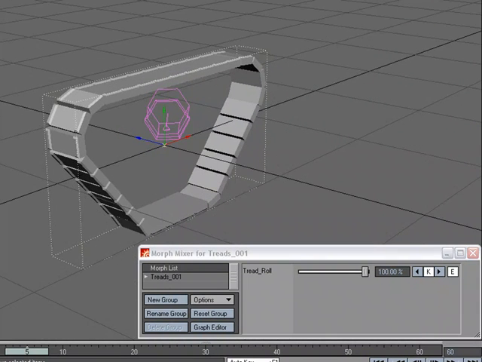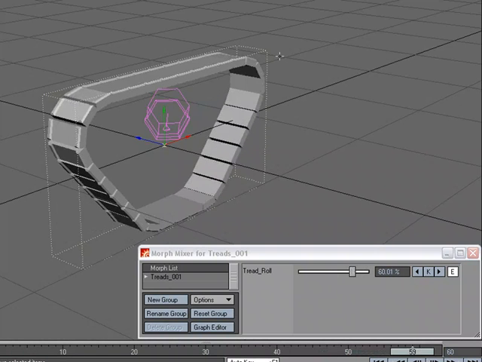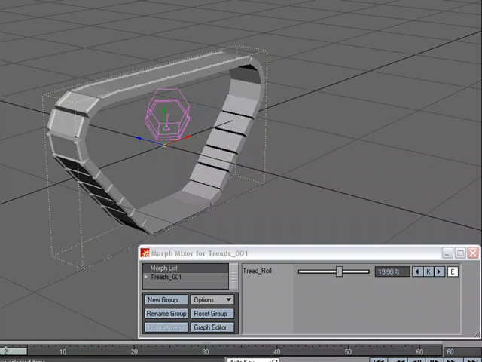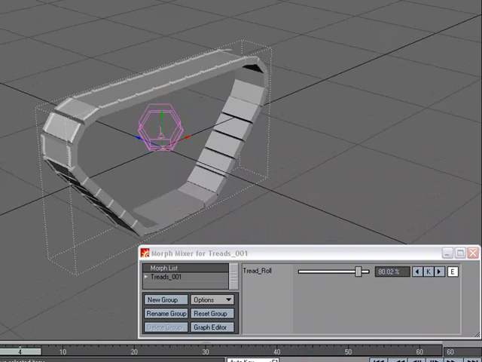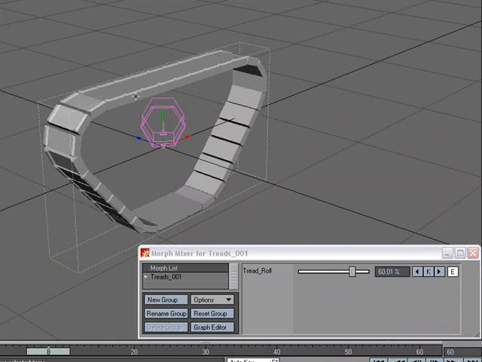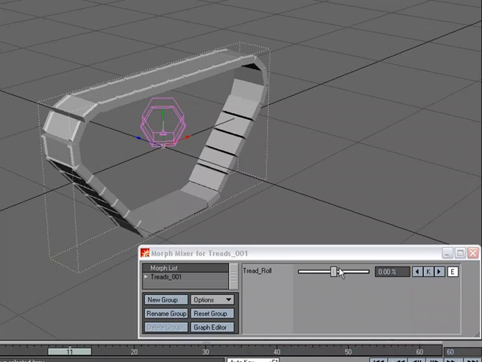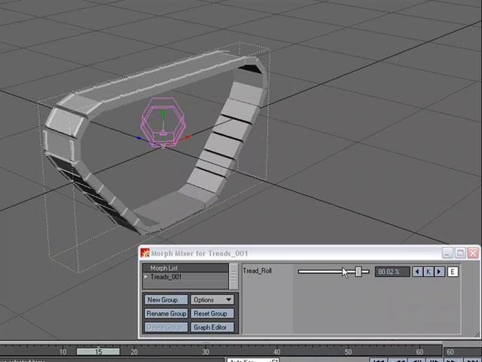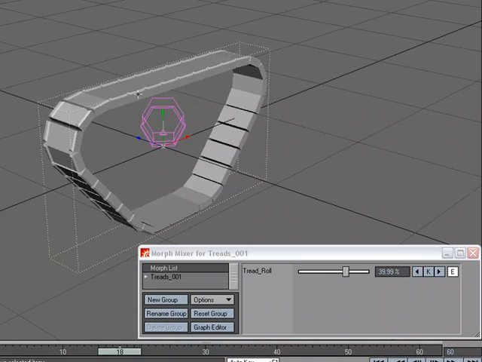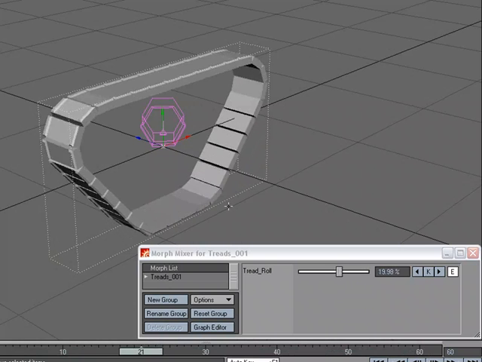And now I'm going to push play, and we've got our treads rotating. They're traveling around the tread. They're actually not. They're only moving one plate over, then starting over and repeating. And we can see that here. See how it keeps popping back and forth. So it gives the appearance that it's going all the way around.